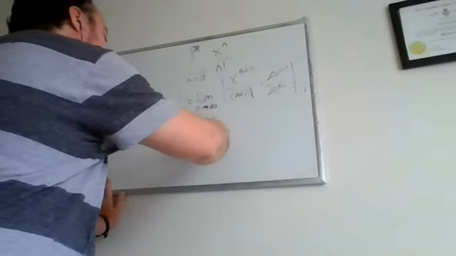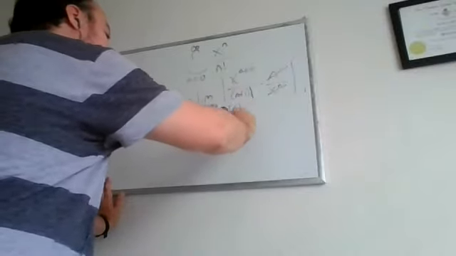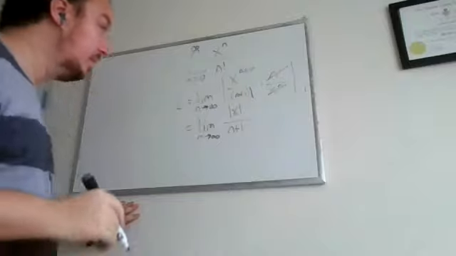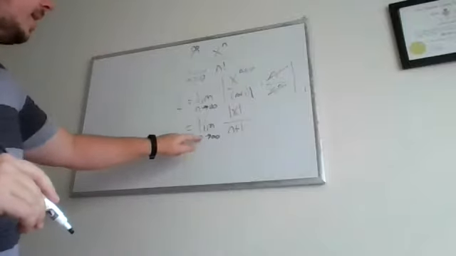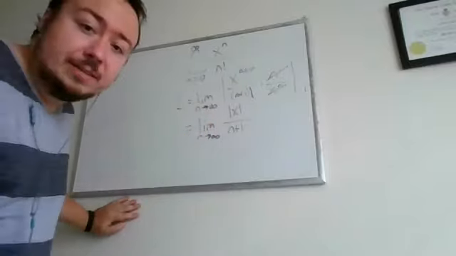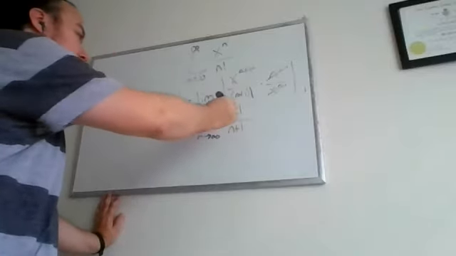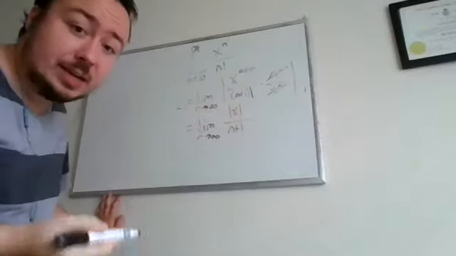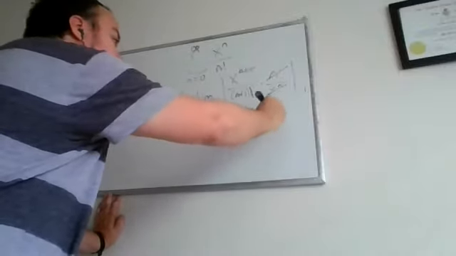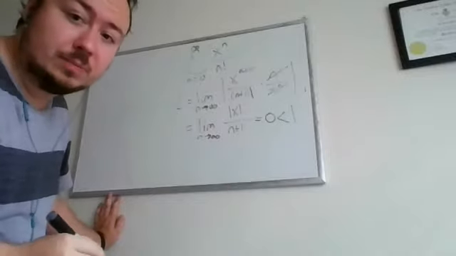This looks like the limit as n goes to infinity. Only the x could potentially be negative. This n plus 1 can't possibly be negative, so we're just going to leave it like that. Now, this time we actually have x's mixed in with our limit here as n goes to infinity. This time it's going to be 0, because the absolute value of x is going to be a constant, and then we have 1 over n plus 1. That will head to 0. And remember, whatever our result is going to be less than 1.